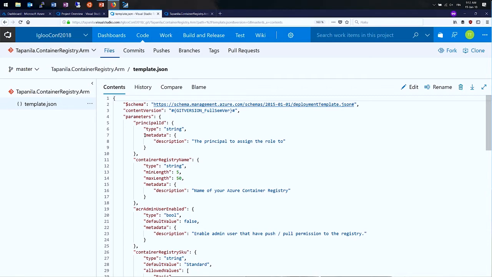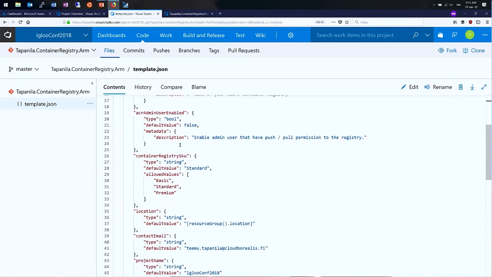But here is a very, very basic JSON template. So first of all, I have something called content version. I'm not doing versioning myself, because if I need to do versioning every time that I make a commit to my ARM template, I can tell you I will forget it. There is no way that I will remember to always version my ARM template so that I know which deployment we have. So that's why I'm doing it automatically from VSTS. That's why I have this nice hashtag there. Then I have parameters.